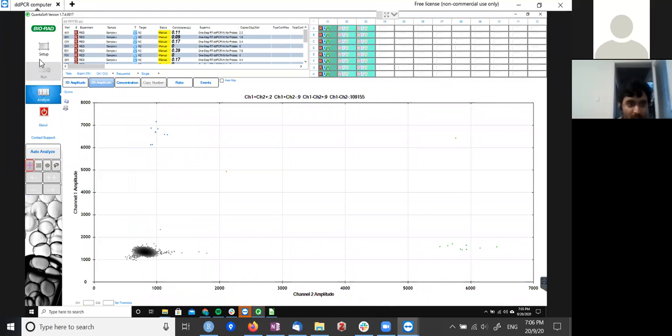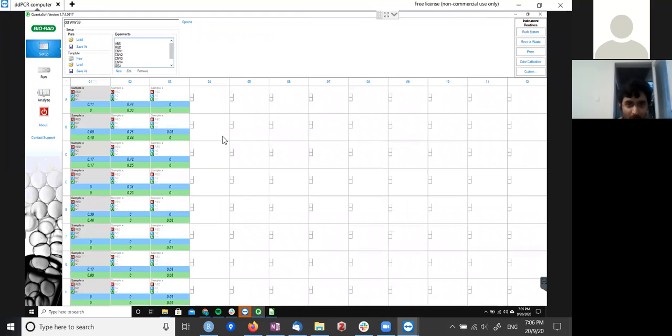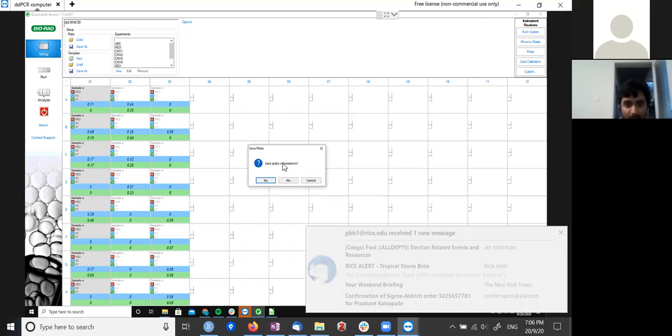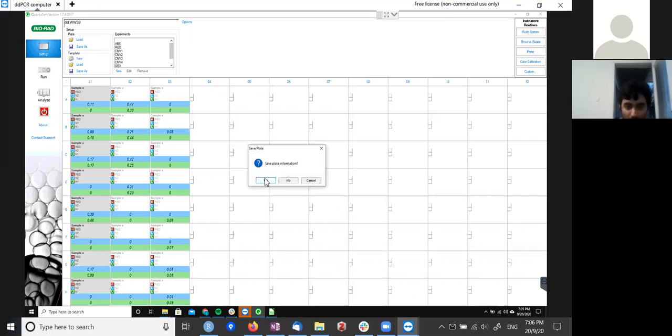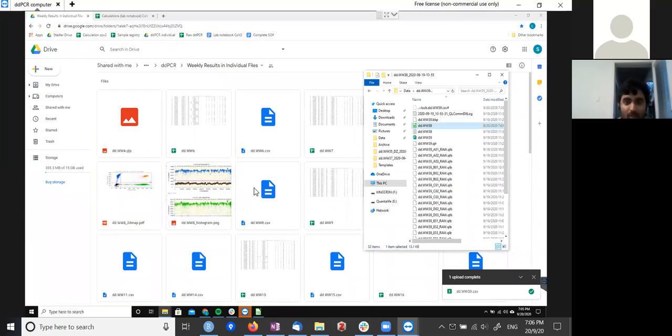Now you want to make sure that you save this. All the manual thresholds that we did will not be saved unless you click on save, or unless you exit the software, where it will ask you about saving. If somebody has been playing around with the threshold, trying to see if their samples are working, but they don't want to save it, you want to exit the software and click no. If you leave it open and someone else comes onto the TeamViewer, they won't know what to do with that open file.